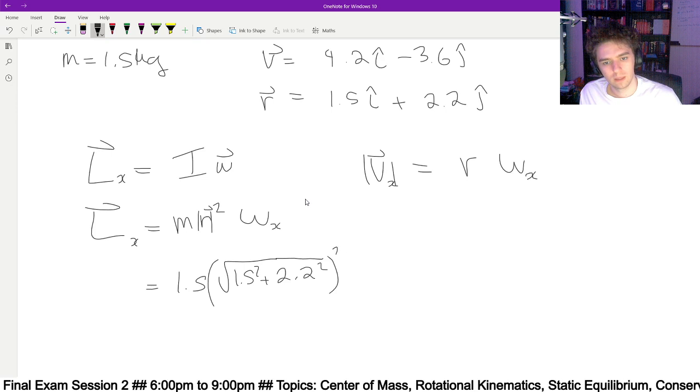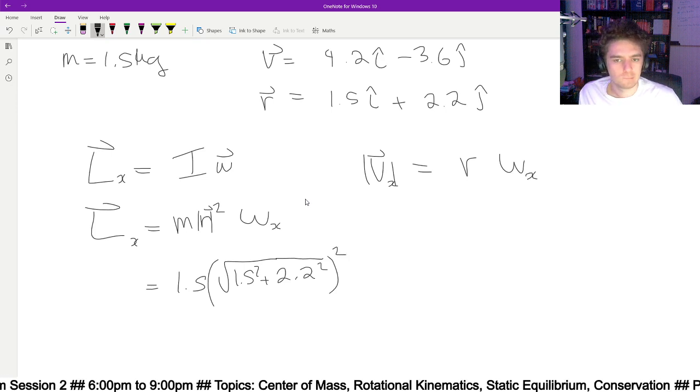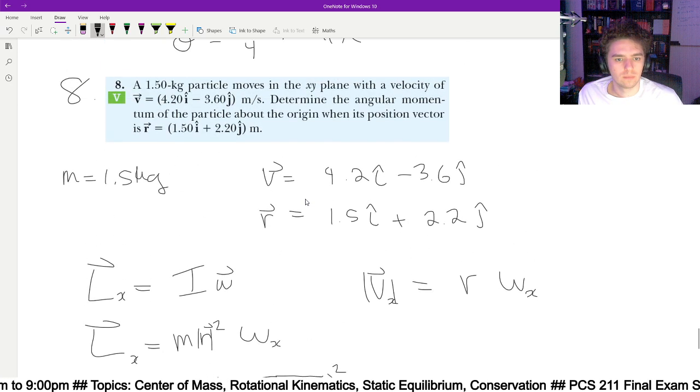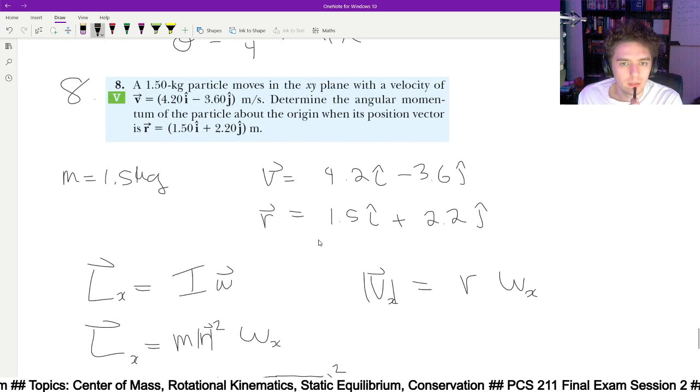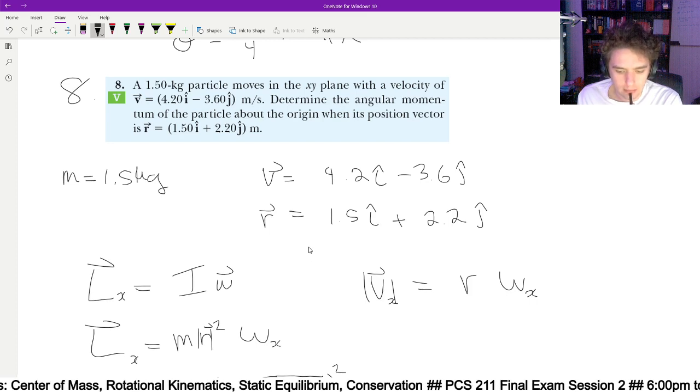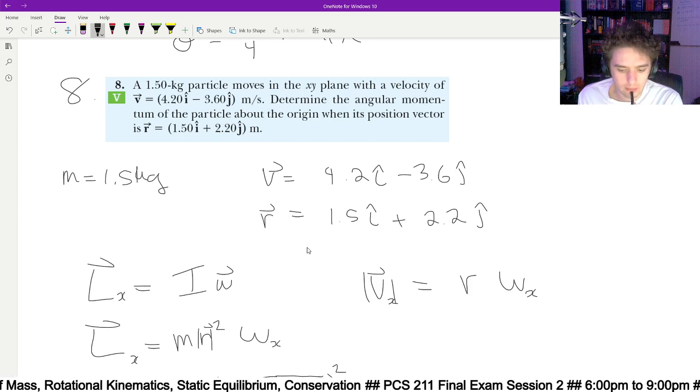Okay, you hear me? Yeah, I hear you. But why did you put x on the angular momentum? I don't think angular momentum has a vector. Yeah, I might be wrong about that, although it looks like it should be. I wrote it as a vector here in the notes.